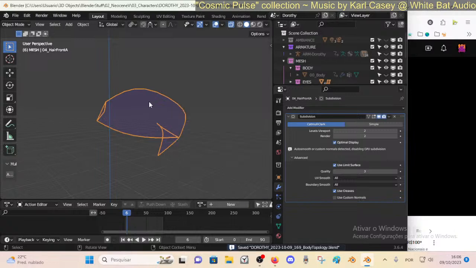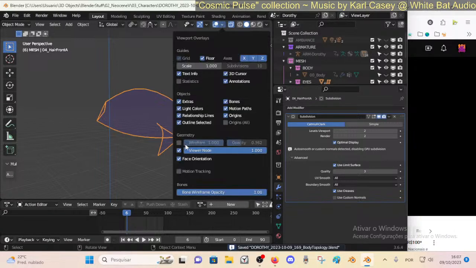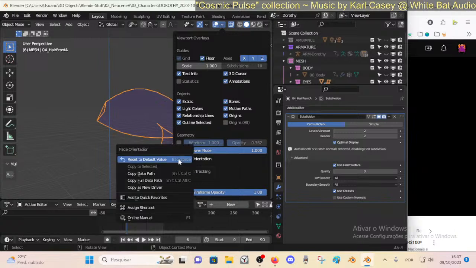Face orientation. Okay, let's give a shortcut for that. Something like face orientation, face normal. I don't know, something crazy like Control Shift.